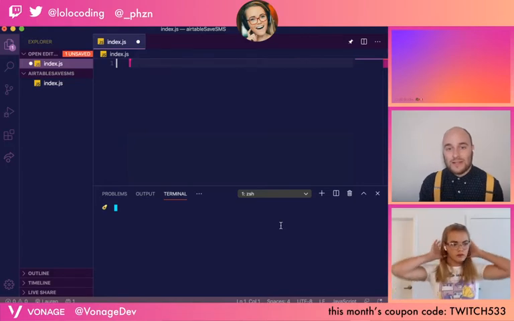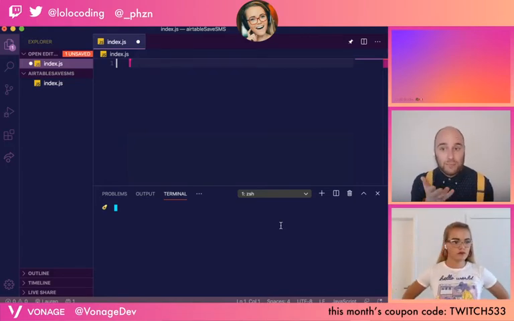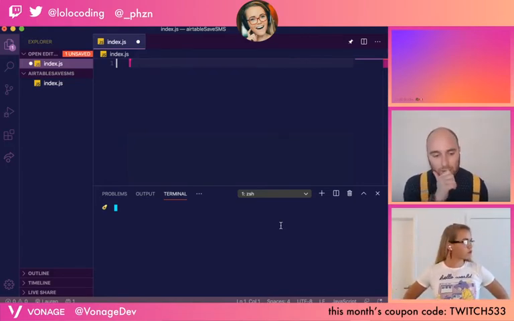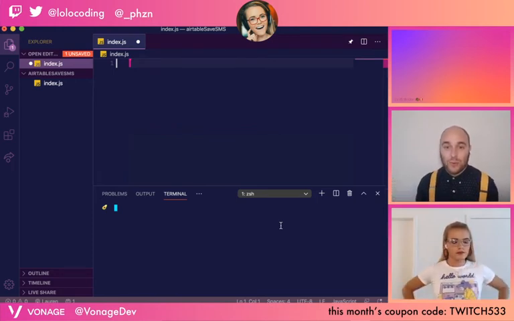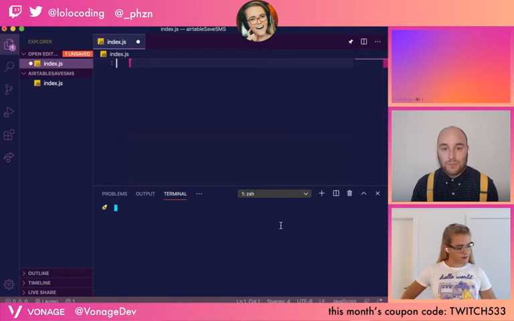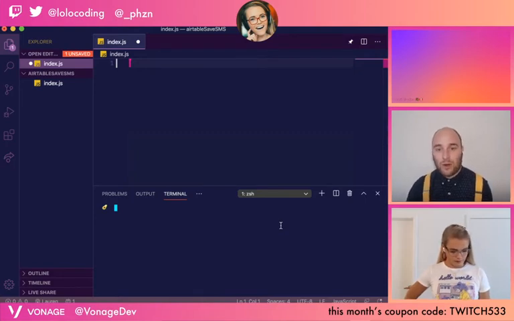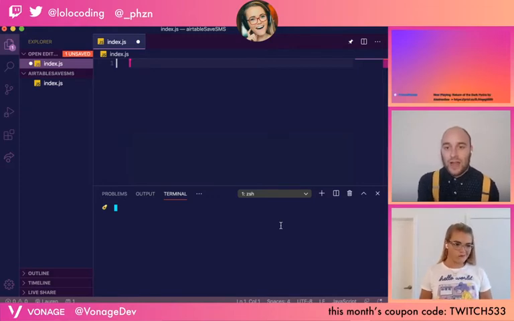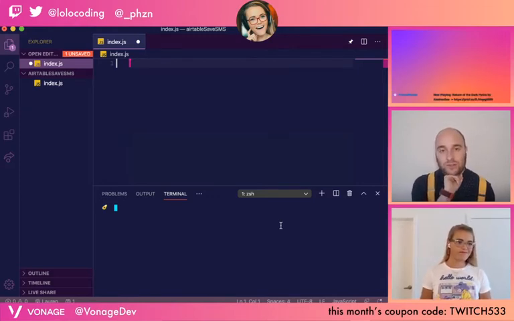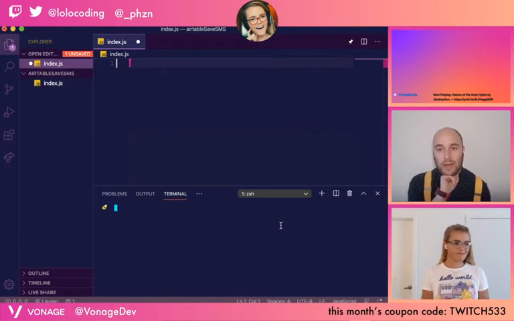So what ngrok does is it takes an application running on a port on your computer and provides it with a temporary public URL that's good for development, so the Vonage API can access your application. And then when you're all done, you just stop ngrok.